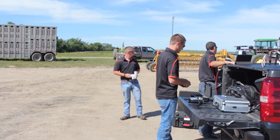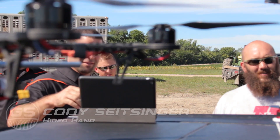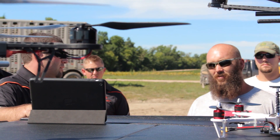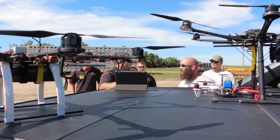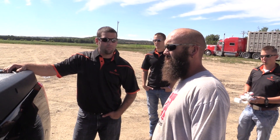We called RoboFlight — Bruce gave us a call. We wanted to take a look at some of the stuff you guys got. If you want to take a look at our stuff, we'll tell you about what we're doing. As you can see, we've got drones everywhere. We've got camera systems on these that can look at the crops in different spectrums than what we can see with our naked eye, and we can evaluate the health of them just by flying over the crops and taking pictures. We've got multi-rotor aircraft and fixed wing airplanes that we're going to fly today. You guys might get a kick out of it if you come and take a look.